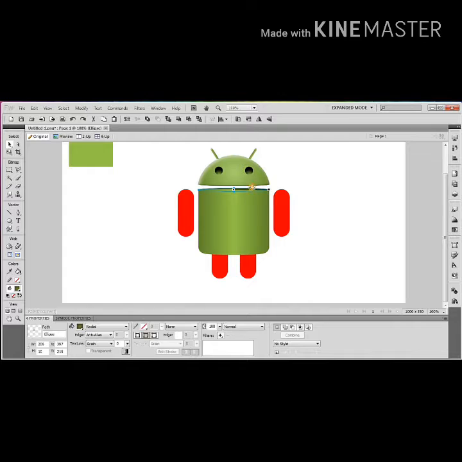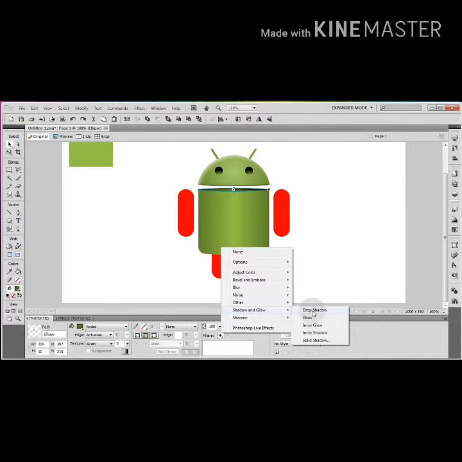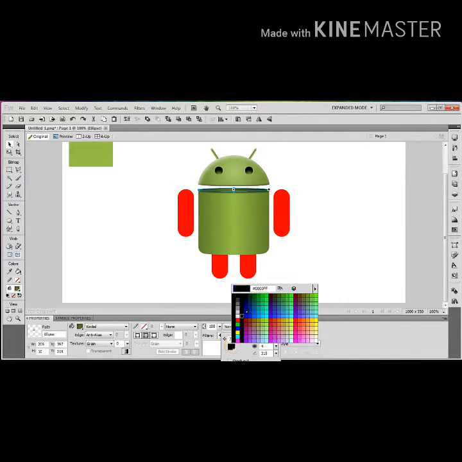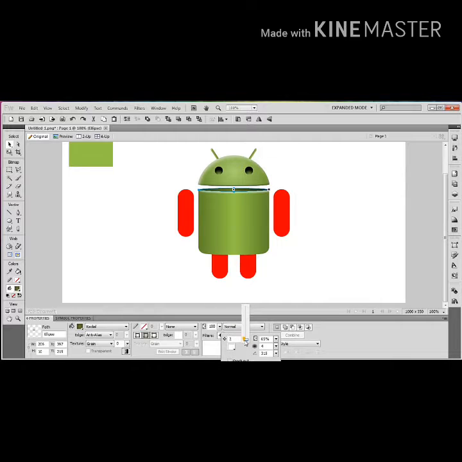Now this shape here, that little one, needs to go back to top, so you press Control Shift up arrow key. Now select this shape, and what we're going to do is add just a very small amount of white drop shadow. So we'll go to Filter, Shadow and Glow, Drop Shadow, make that white. Let's tighten it up by making it maybe 4, and the angle we want is 270 straight down. If you're having trouble with the dial, you can just make that 270 with your keyboard and press enter.